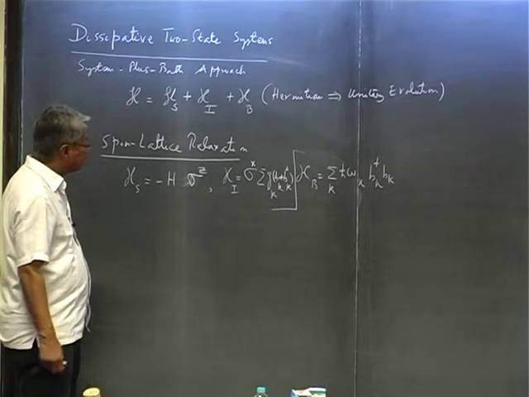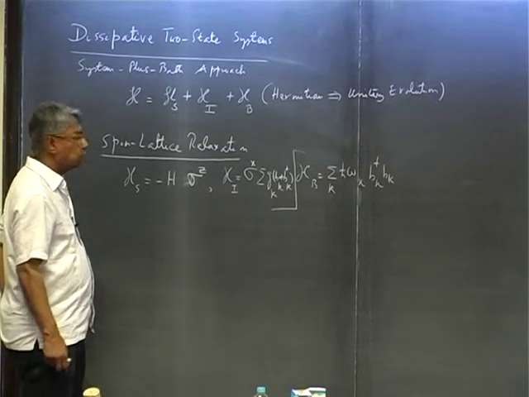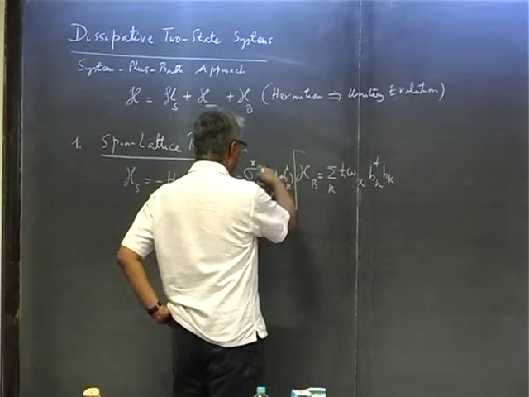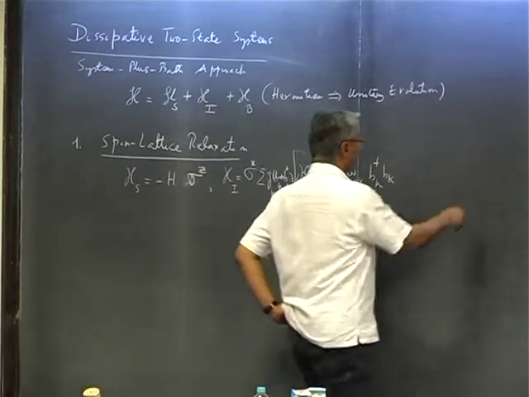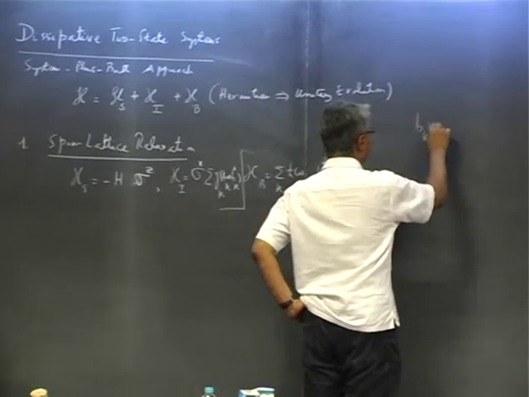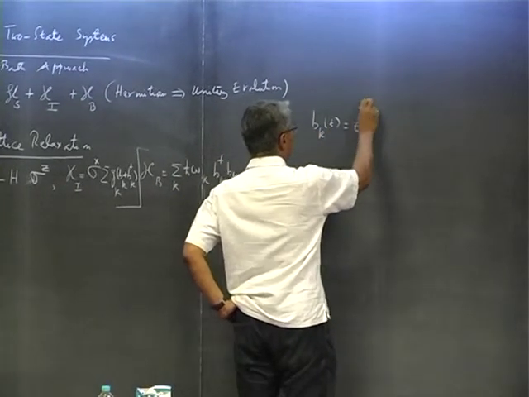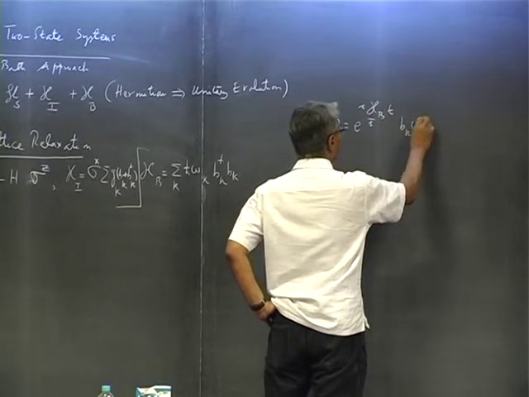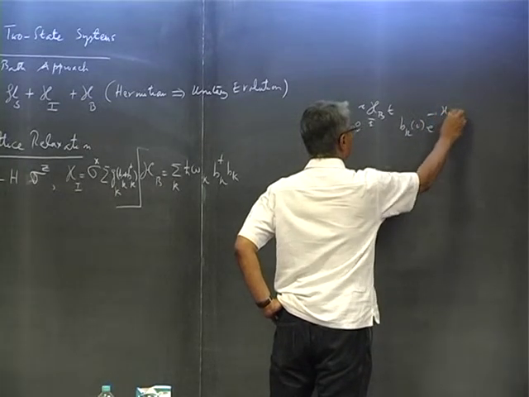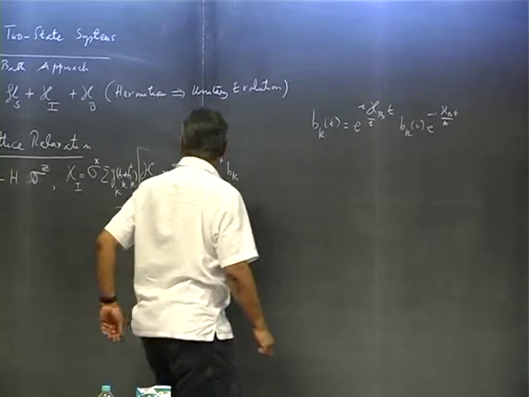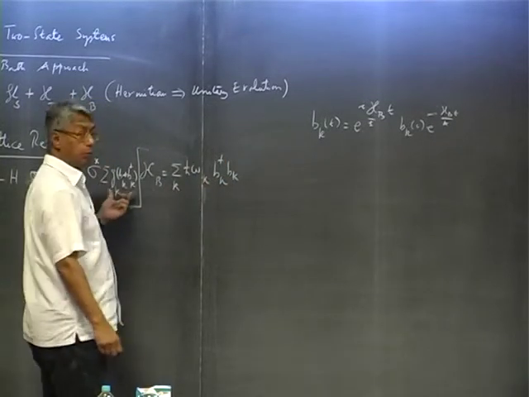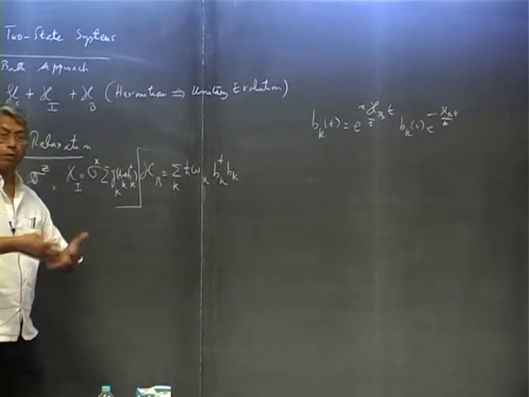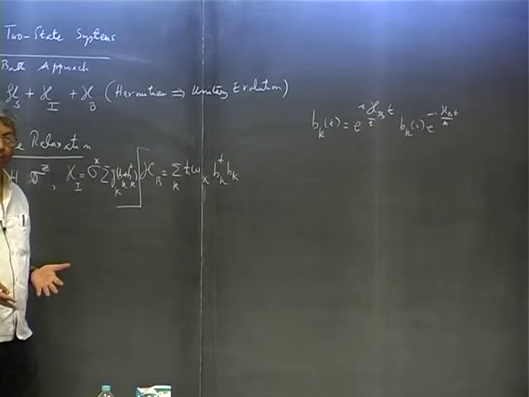So the whole idea is that if you now move into the frame of the bath, in that frame these bk dagger operators become time dependent. For instance, bk of t is given by e to the power i H bath over h bar times t, bk of naught, e to the power minus i H bath t over h bar. And because it's bk dagger bk, that doesn't commute with bk or bk dagger, and hence you will develop time dependence, like what you do in the interaction picture.